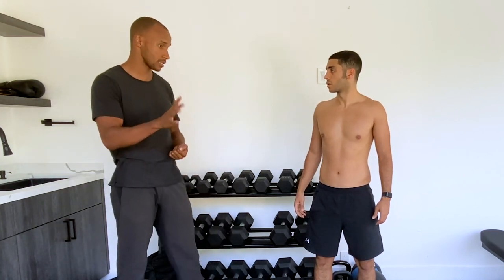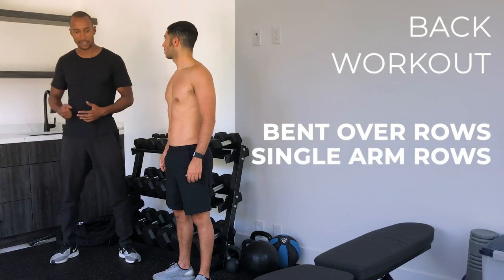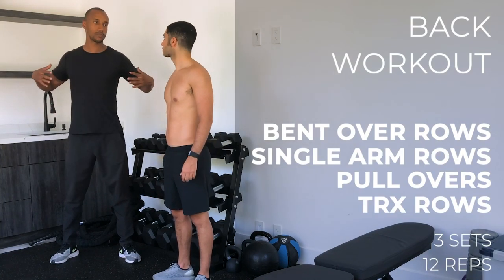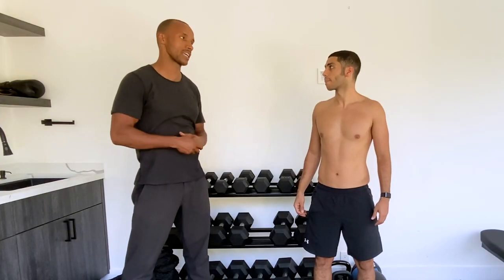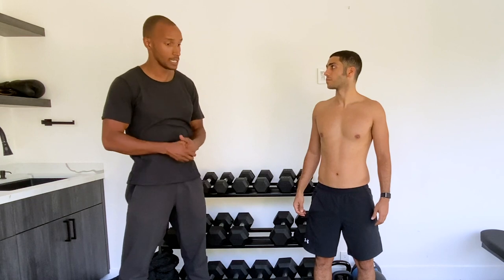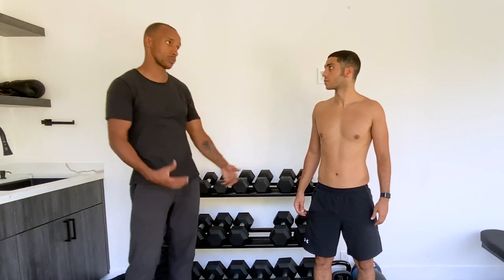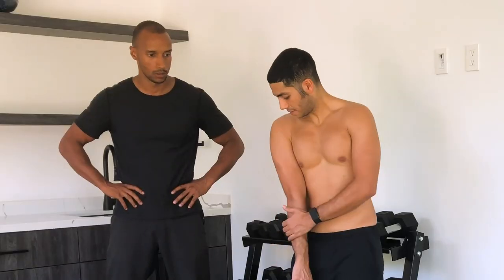We're gonna start with a couple of big movements, 4 to be exact. Bent over rows, single arm rows, pullovers, and TRX rows, right? So that works with posture. Back is the second biggest muscle in the group, so it burns a lot of calories when we use your back muscles. And then, of course, we're gonna focus on your triceps, which is the biggest muscle group in your arm. Nice, nice. I'm definitely feeling stronger, that's good.